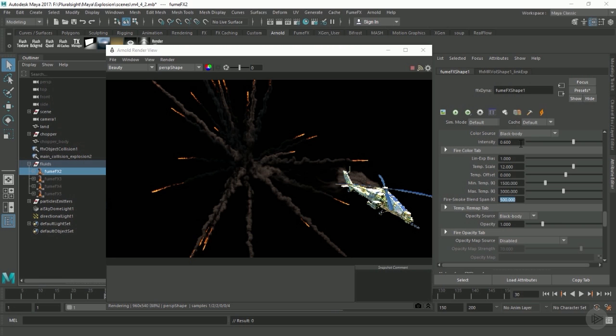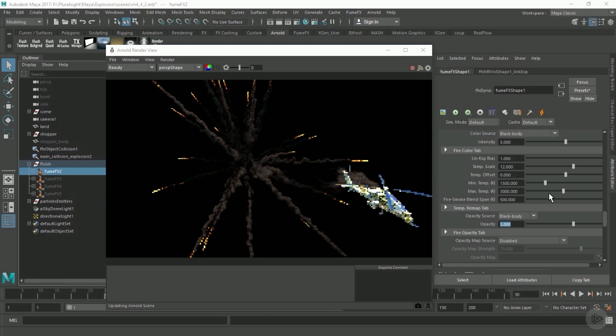And finally, now that I like the area that it's at the end, I'm going to go in and increase the intensity quite a bit. So let's up this to 5. So it's a lot hotter at the end, and the opacity as well, we're going to increase to 3. So it's not so transparent. So now you can see it's a lot hotter at the end and it dies off a little quicker.